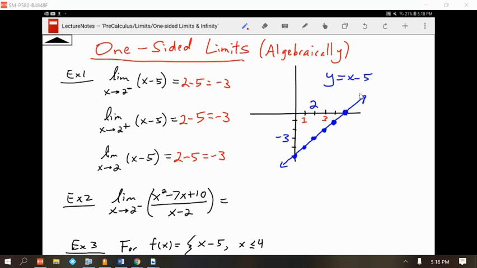Now, in this problem, what is 2 squared? 2 squared is 4. And what's 7 times 2? 7 times 2 is 14. So what is 4 minus 14? That would be -10. And what's -10 plus 10? 0. Over, what's 2 minus 2? 0. So when you plug in 2 to this function, even though it says 2 from the left, you don't really worry about the left. You only have one thing to plug it into. What is going to happen, you'll see very, very soon.